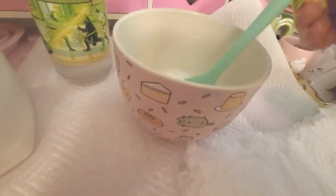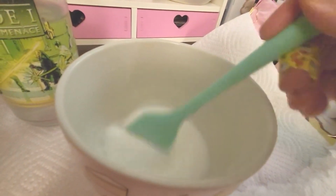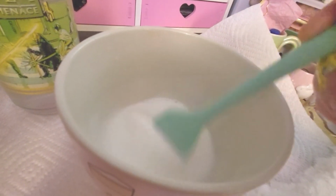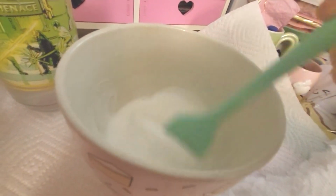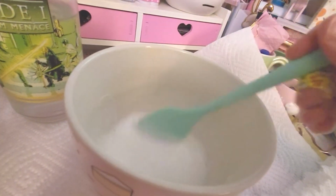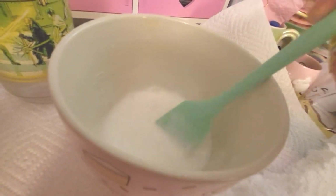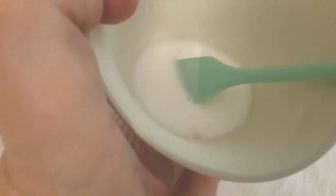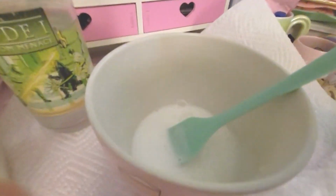By the way, this is pretty messy. So I have a paper towel down here. It's a fun kind of mess, but if you don't like things on your fingers, you might want to put like plastic gloves on or something, because your hands are going to get pretty gluey. Okay. Just a little bit more stirring. All right, let's see. All right, that's about half a cup.